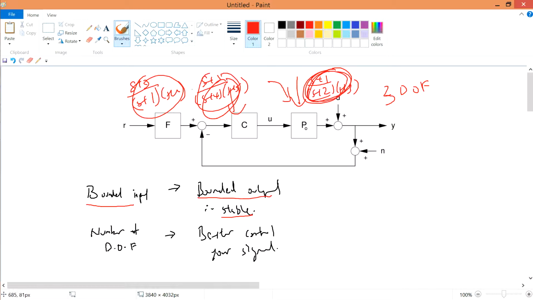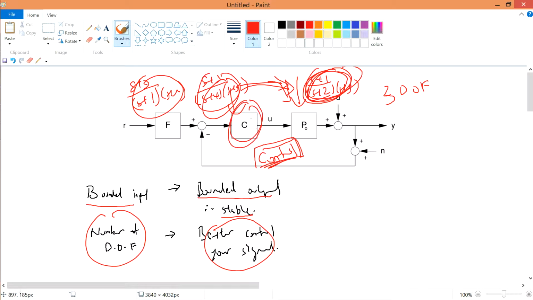So you have more reliance on other systems, such that if a plant fails, at least you can use another system to ensure that the plant does not fail. So this is somewhat a control also. You're using something to control the failure of other stuff, or to control the stability or robustness of a certain system. So the higher the number of degrees of freedom, the better control your signal has. Therefore, for the controller they actually use PID, which is 2 degrees of freedom. I will not go into that, but it's something for you to know.